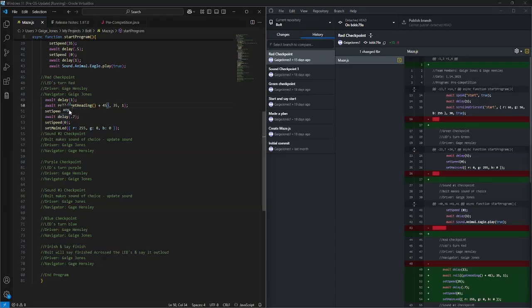And then we set the speed to 35 to make it go forward for 0.7 seconds, and then we set the speed back to 0 to make it stop, so that way we could change the LED to red.